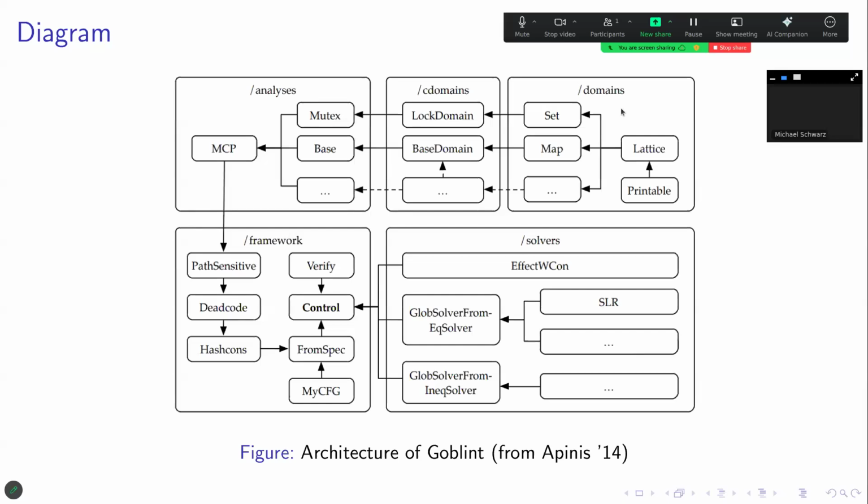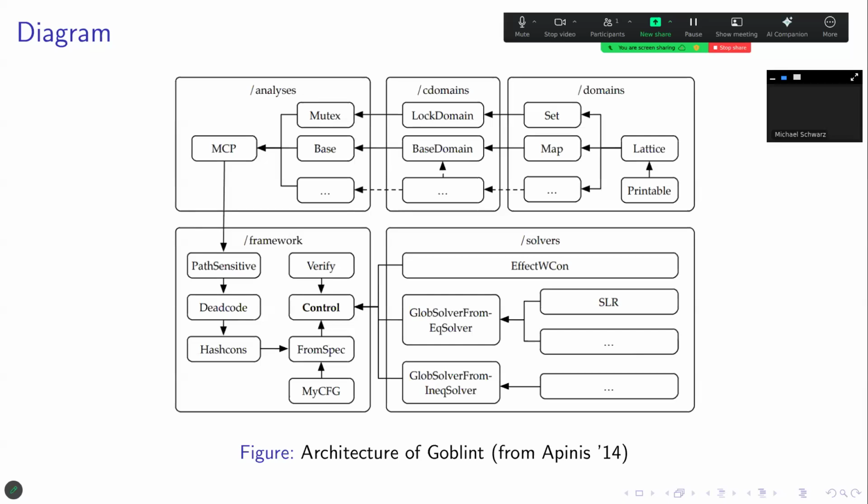And then based on those, you can build domains that are specific to the C programming language. So for example, this log domain that I was talking about that computes which mutexes are held at each program point, it builds on the set domain by instantiating and saying, okay, the set that you are keeping here is a set of mutexes. And similarly, this base domain builds on this map domain or functor here by saying, okay, we actually have a map from variables to values.